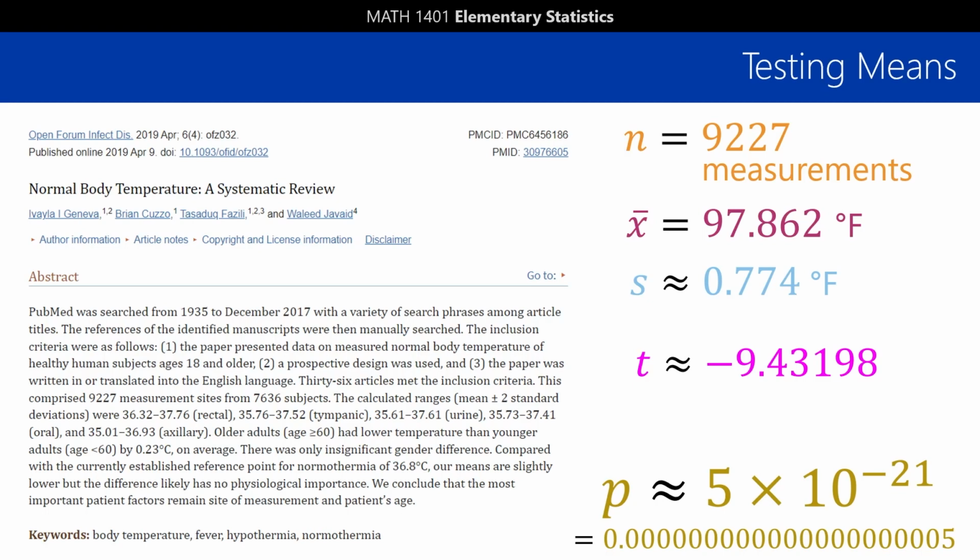And by the way, keep in mind that's still just an average. It differs from person to person. Also, your body temperature actually varies throughout the day, and depending on what part of your body you use to take your temperature measurement, you can actually get different results. It's a random variable, just like anything else.